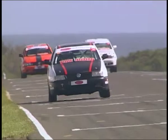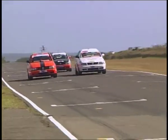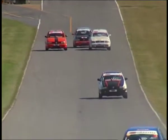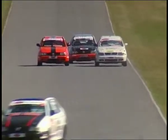These guys have not let up, and they're running for 3rd position. 3rd place and side by side across the line. You can see just how close it's getting. Wow, that's really good. Hardly anything in it. As they cross the line, there was 0.2 of a second between those 2 cars. Now they head towards Potters Corner. Who's going to have what it takes on the brakes?